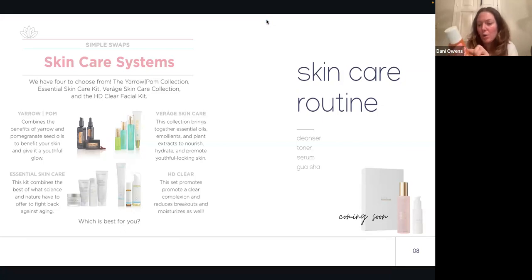And this moisturizer, I forget what this stands for, but it says PA and then it has 3 little crosses next to it. Other moisturizers with SPF that I've used in the recent past have had the PA with 1 plus or 2 pluses. And this has 3 pluses, and I still don't know what it stands for. I should have looked that up, but I just know that it's good, and it says blue light protection. So even if you are not going out in the sun and you're working in front of a screen, you need to have some sort of blue light protection on your skin to help with aging.